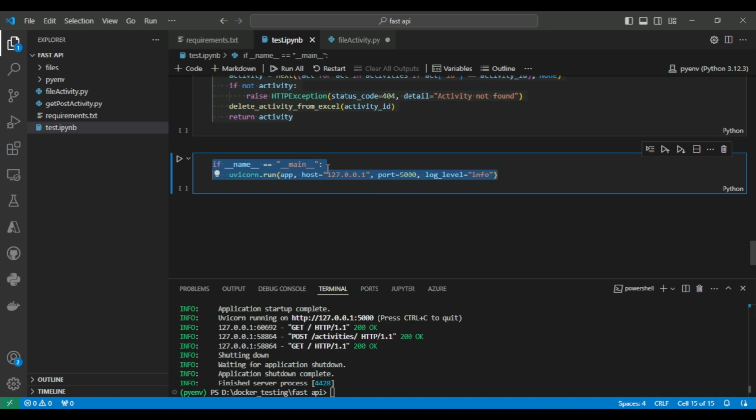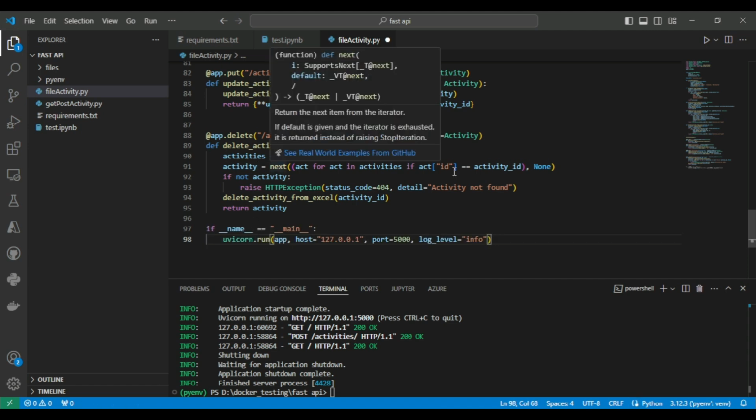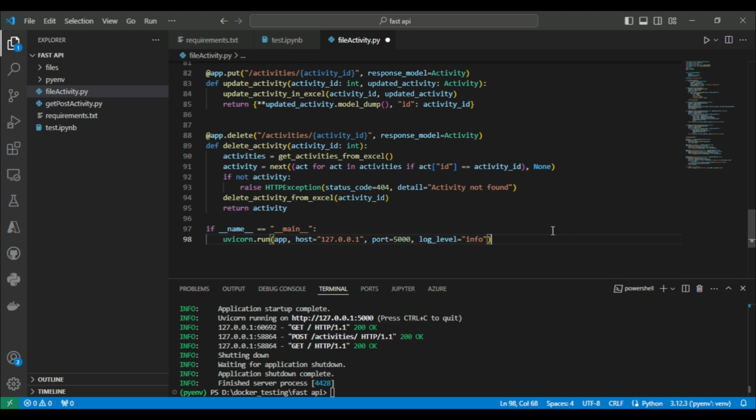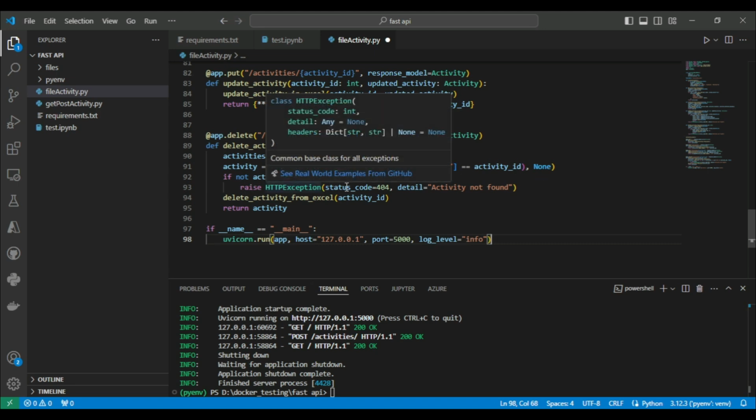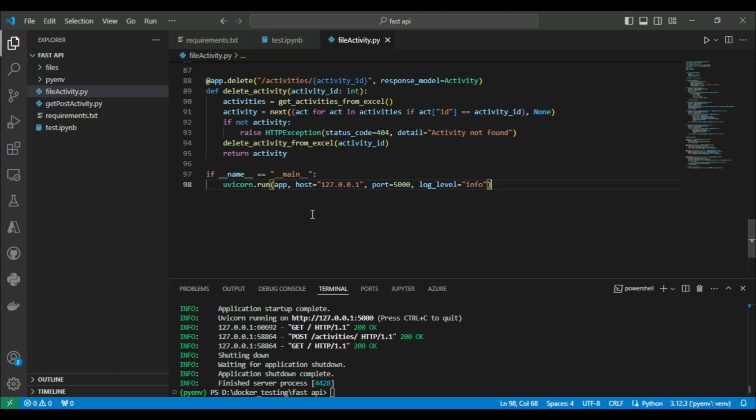So again, we are done with this coding part. With the delete function also, you can see that I'm calling get activities with whatever ID we are passing, then setting the exception handling, and then calling the delete activities. So obviously for each and every activity I'm calling a different function and performing those activities accordingly. So this is how we attach everything and create those files.